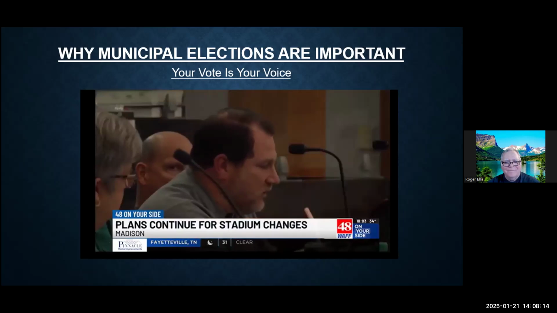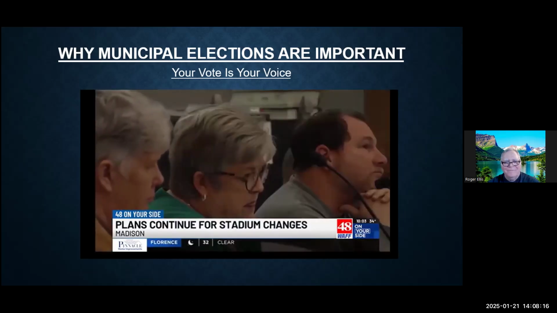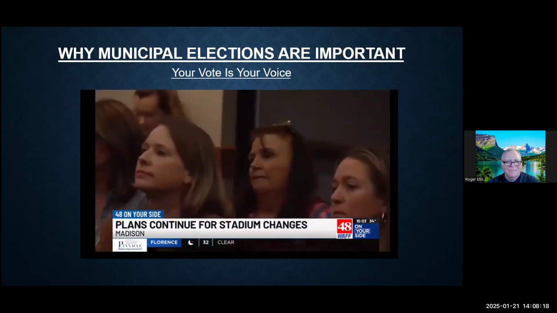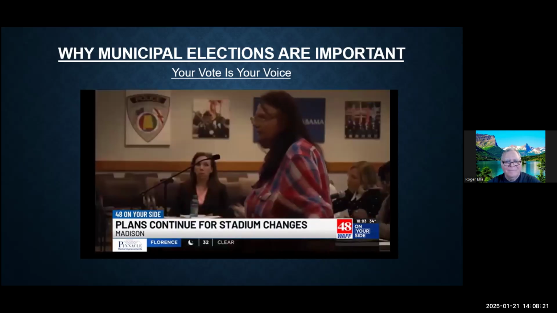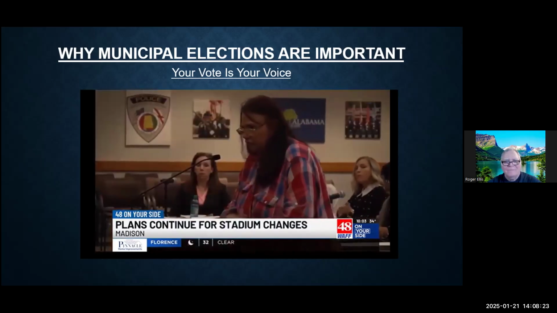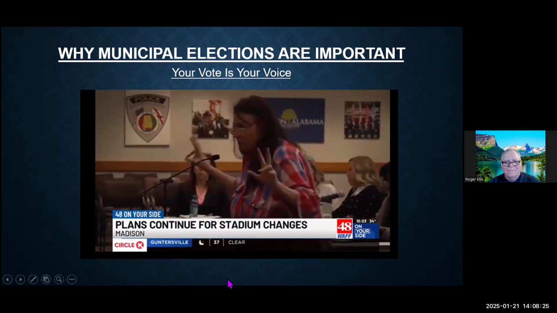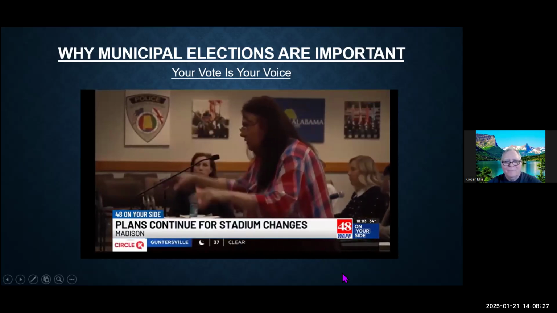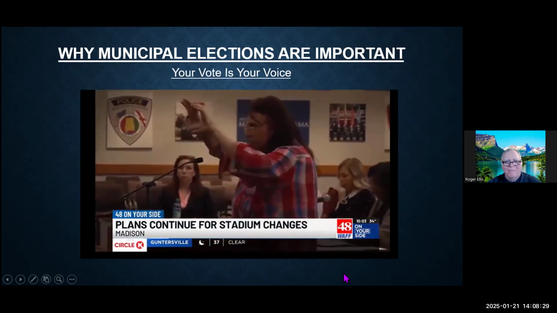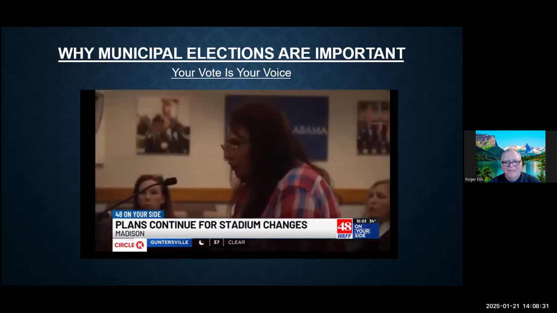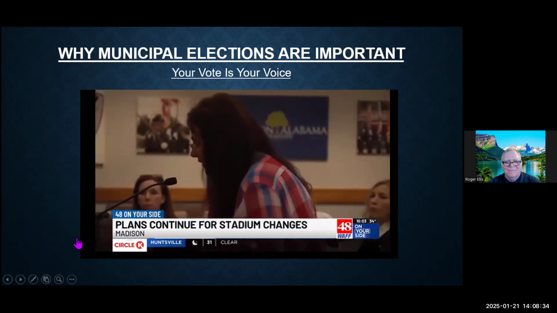Because it's their tax dollars. Now, the board is still discussing this idea, but resident Margie Daly says it's the people of Madison who will lose. It's only about 10% of the families that can actually afford to go to the stadium, maybe once a year. So you guys are doing this for the elite sector, for these private boxes. I mean, you are raping the tax dollars. Thank you.